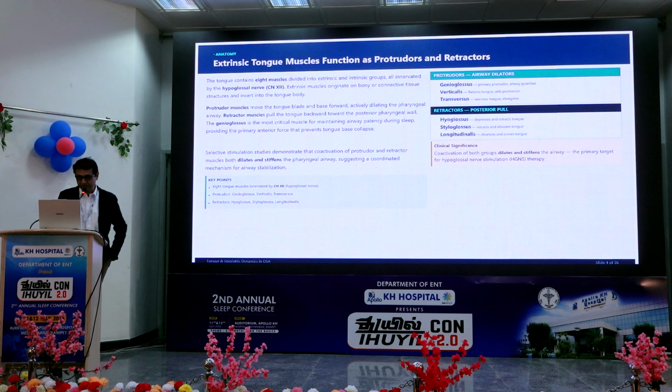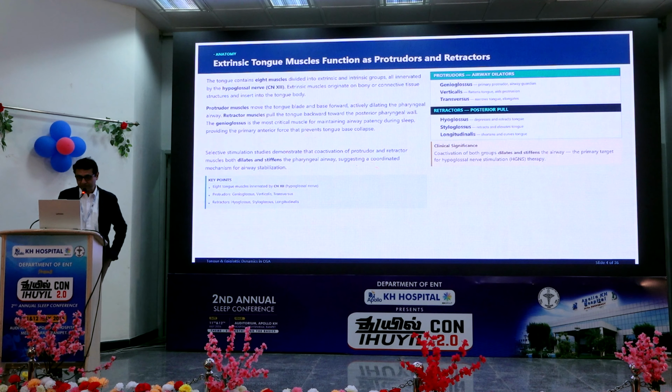Whenever there is wakefulness, there is a high level of tone activity. In NREM sleep it is reduced but sufficient to maintain the tone of the tongue musculature. But in REM sleep there is almost complete atonia. Because of the atonia, the tongue muscle is more prone to collapse. That's why hypoglossal nerve stimulation plays an important role in REM sleep. Whenever there is anterior-posterior collapse, stimulating the hypoglossal nerve pulls the tongue forward. The intrinsic muscles maintain the shape and stiffness of the tongue by the hydrostatic principle.